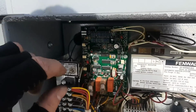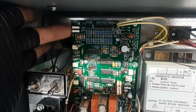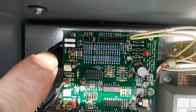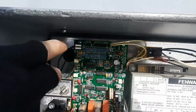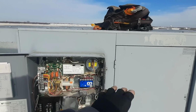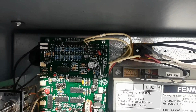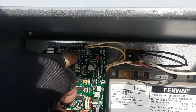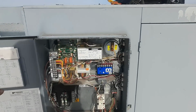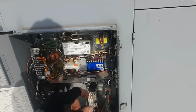A couple things with these. I was talking about the temp sensor. This is the entering temp sensor. You can see we're set. That switch is 45. So at 45 degrees, if it senses the burner's not fired, it shuts everything off. And then 64 to 66 is probably going to be when it turns the burner off altogether and just allows the blower to run, I believe. These are the old ones.